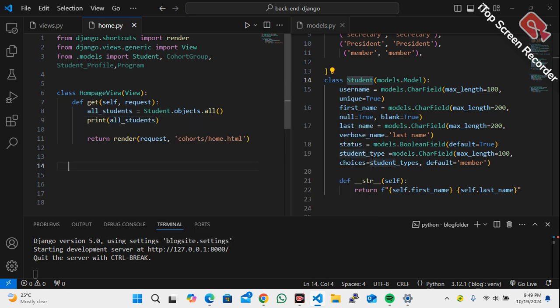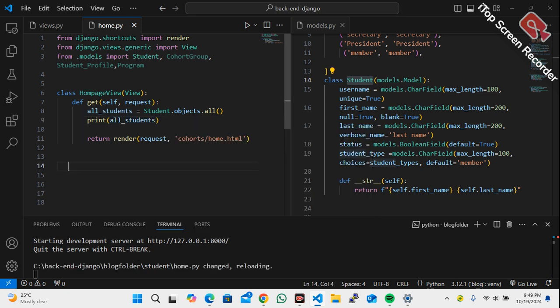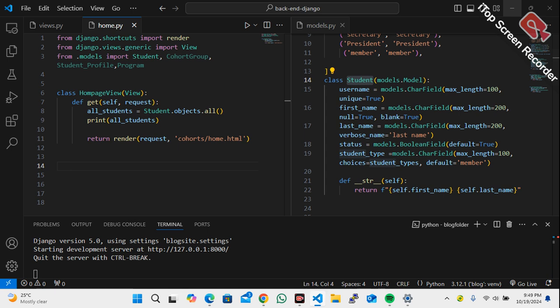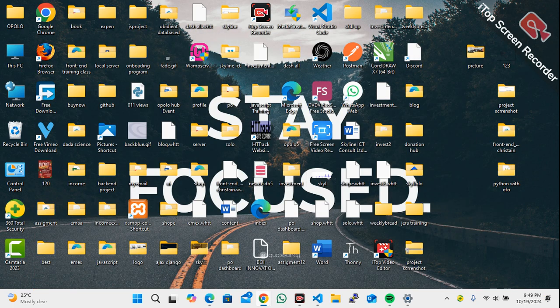Now if you print out, nothing is going to happen because you work with the request. So we need to go back to this view and then reload the page. As you reload the page, it's fetching this and then printing it. So let's quickly go back to that view.